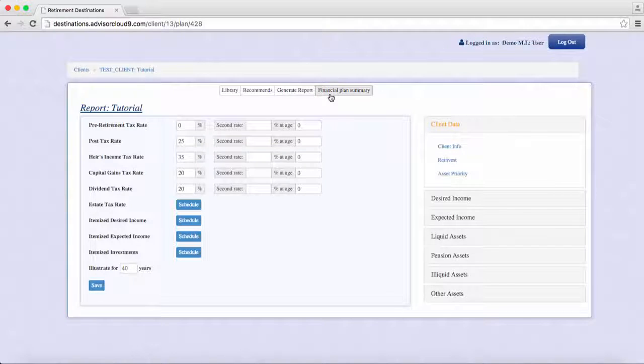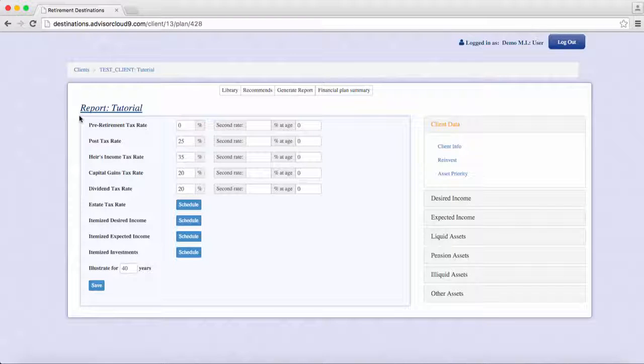Lastly, the financial plan summary is a document that outlines the report in Word form so that the recommendations and benefits that the plan provides can be conveyed in a conversational format. FPS, as it is called for short, has pre-packaged paragraphs that coincide with recommendations that you may make. So rather than having to build a Word document from scratch that explains your plan, the FPS means that only some light editing will be needed per each individual situation, but the vast majority or the heavy lifting of the work has already been done for you.